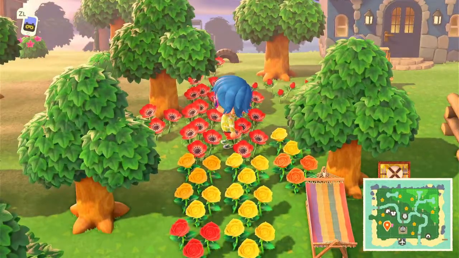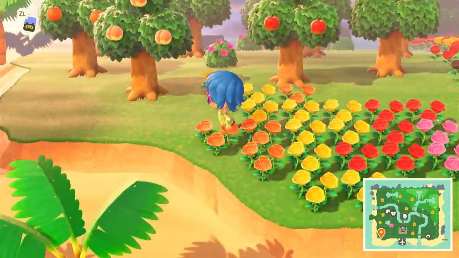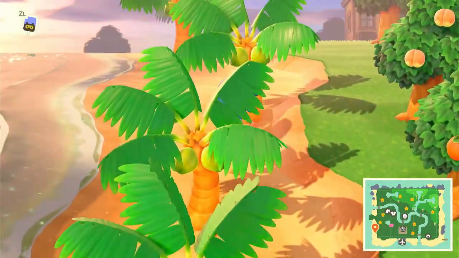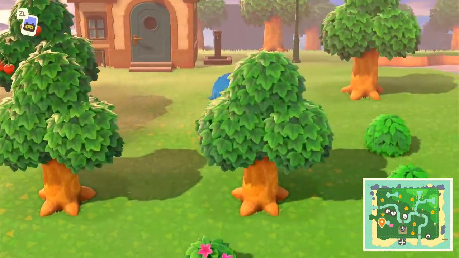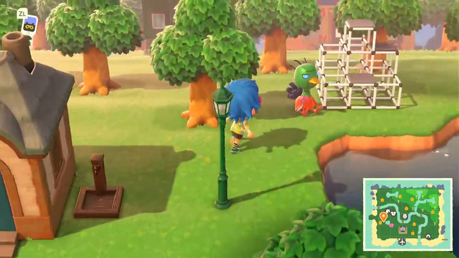I've got all these flowers now. Kind of went crazy with that. I've got coconut trees. I literally just paid off my house. I put a little garden thingy here. Hi, Zort.